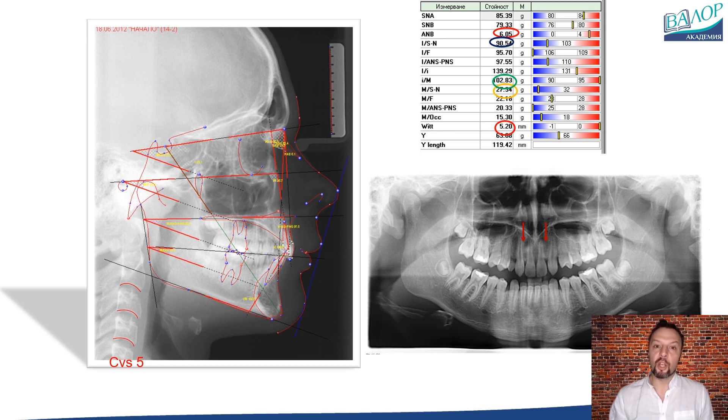In the absence of upper laterals, the presence of upper wisdom tooth buds, and the manifestation of class 2 skeletal malocclusion, I decided that it is best to close the spaces with the patient's own teeth. Moreover, it is not reasonable to condemn a 14-year-old child to prosthesis for their entire life. However, with this decision, several problems arise — the main one being how to maintain the inclination of the upper incisors and even guide them to their normal position during the medialization of the molar, so that the lips do not become too protruded in the profile, without using microimplants. The year is 2012 and they were just beginning to be used. And how to free up the growth of the lower jaw to express the chin in the profile with the remaining growth?